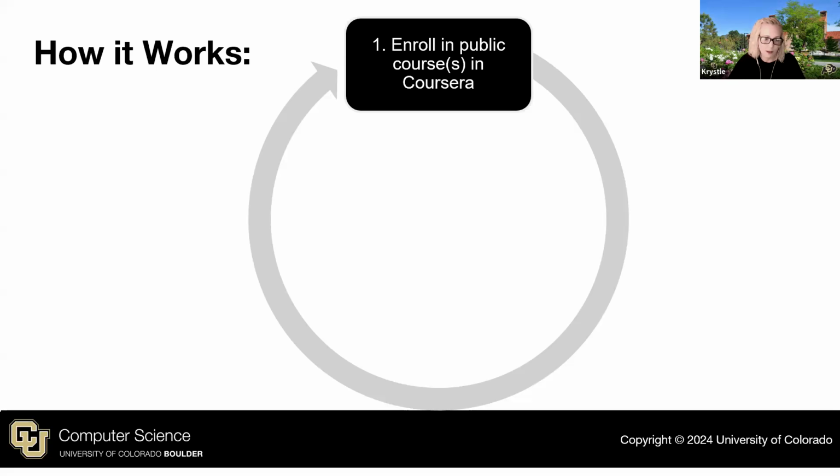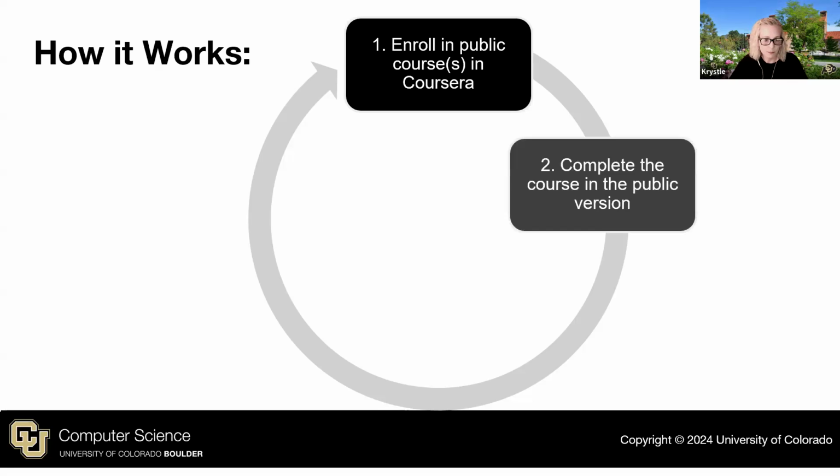Assignments you complete in the non-credit public experience will automatically transfer for your credit experience when you upgrade and complete onboarding. When you work in the public version, you can work at your own pace, redo quizzes and assignments, and ensure that you're ready to enroll for credit. To enroll in the non-credit course, the public version, just sign up for a monthly Coursera subscription to the course or specialization you're interested in.